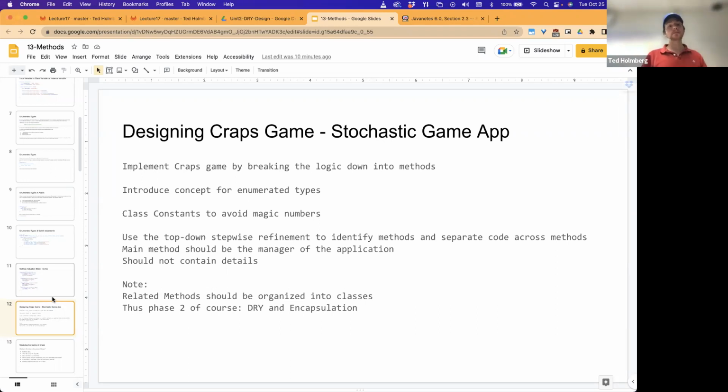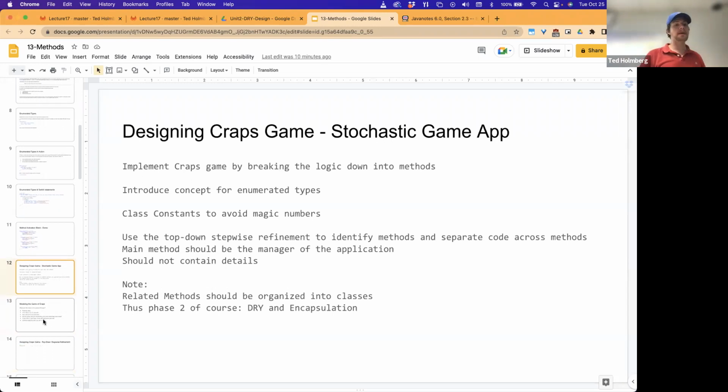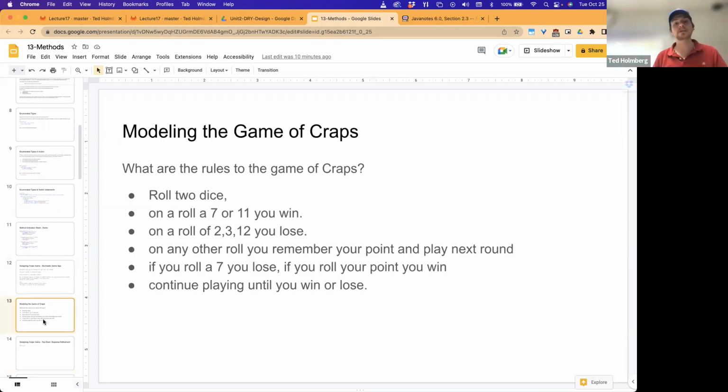Before we can start building this game, we want to talk a little bit about what the rules are. Just as a reminder to anyone who hasn't played the game of craps, we spent a long time talking about stochastic processes and the different distributions of random numbers, the difference between uniform versus Gaussian or normal. In the game of craps, we roll 2 dice.